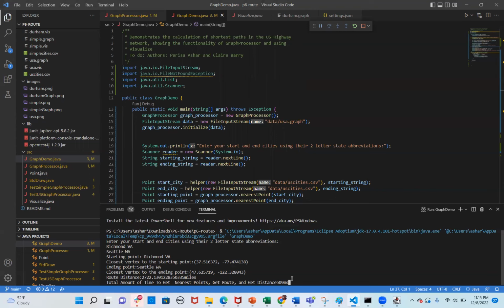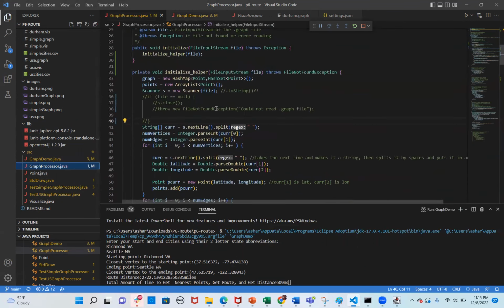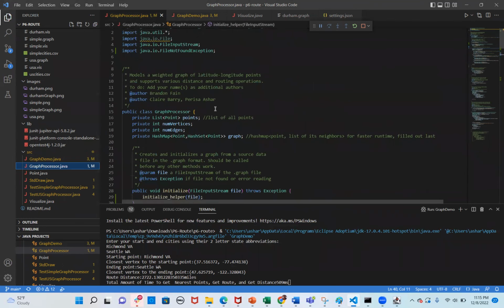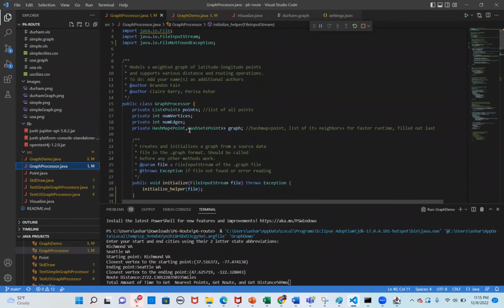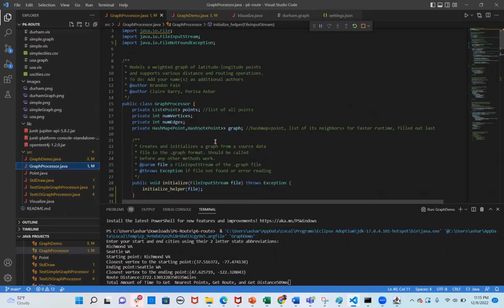And yeah, that's our project. And we think one reason why the amount of time it took to calculate it was moderate and not necessarily worse than it could have been is because when we constructed our hash map for the graph, we had used a hash set compared to, like, I don't know, an array list. So that's one point of thought.